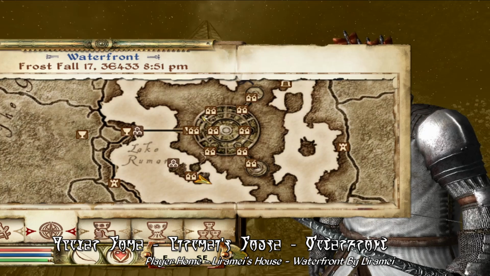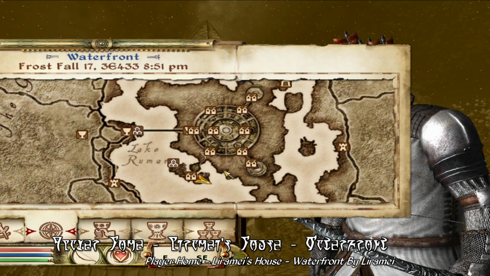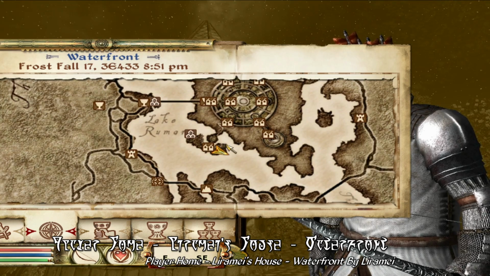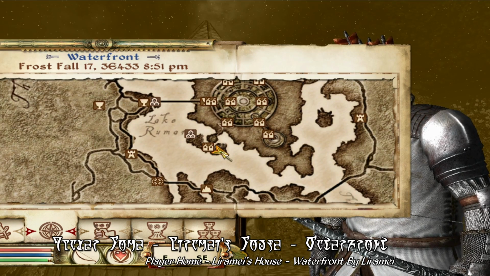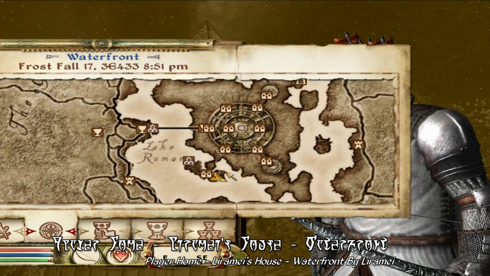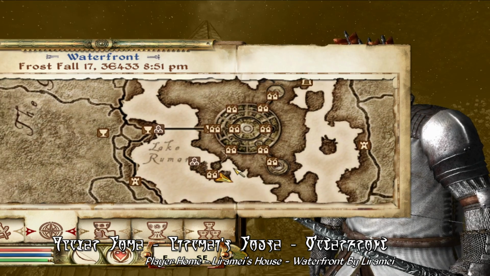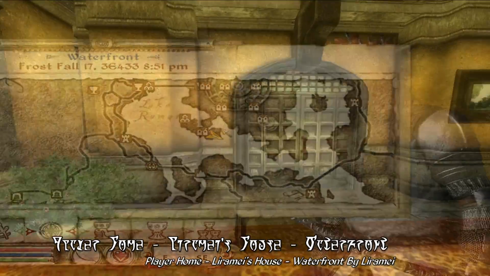It's just a quick jog into the city proper, though this house doesn't actually have a map marker, so you'll have to use the Imperial City waterfront map marker if you want to get to your house quickly, and that'll add a little bit of extra time to walk up to the main entry, honestly, since it's not right next to the map marker per se.